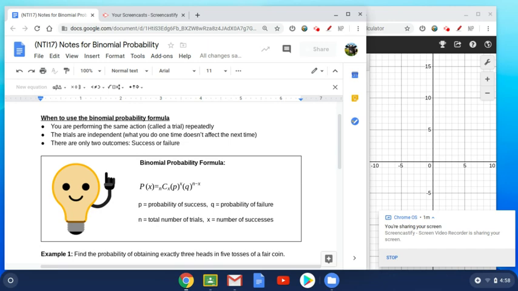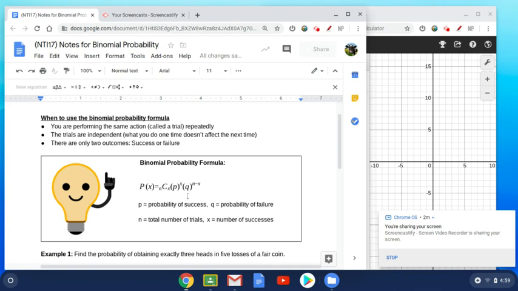And the last thing that has to happen is there can only be two outcomes of our trial, and we call those outcomes success or failure. So, for example, let's say that you're playing a card game and you have to have the ace of spades to win. Well, then when you start drawing cards out of a deck, we would consider getting an ace of spades a success, but anything else would be a failure because nothing else is going to win the game for you. Okay? If you're rolling a dice and say you need a three to win, then rolling a three would be considered a success. Rolling anything else would be considered a failure. So we're kind of simplifying it down to where we've got two outcomes.